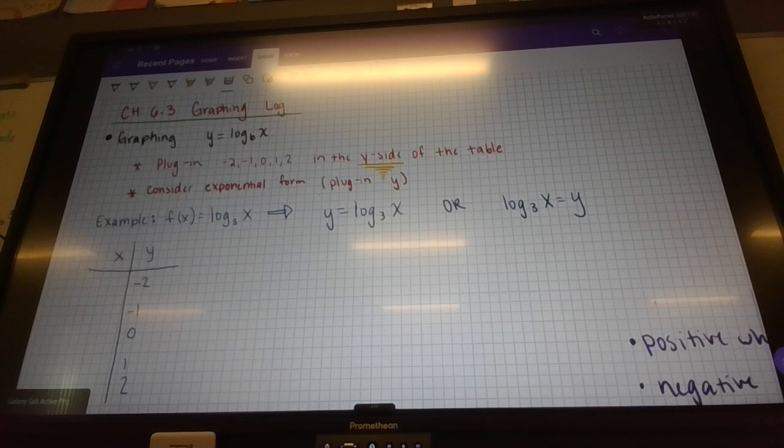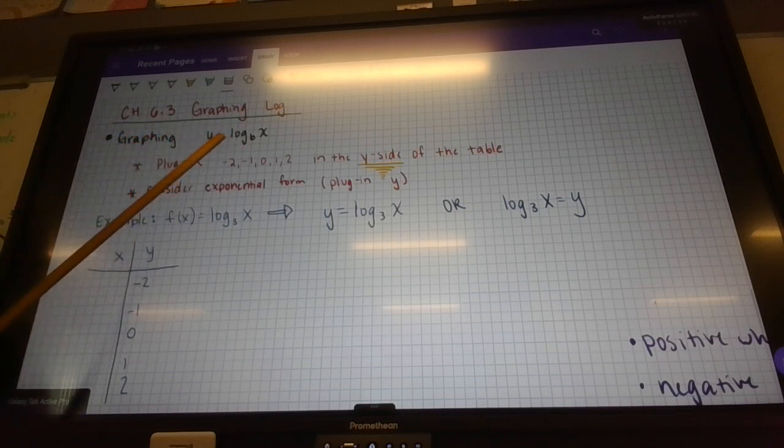So, there's kind of a neat strategy here that's different than all of the other graphing strategies. I feel like every function has a different strategy. Would you say that's true, Eric? Every function we've done has a different strategy as far as making the graph and the table, really understanding the numbers. This one's very unique.